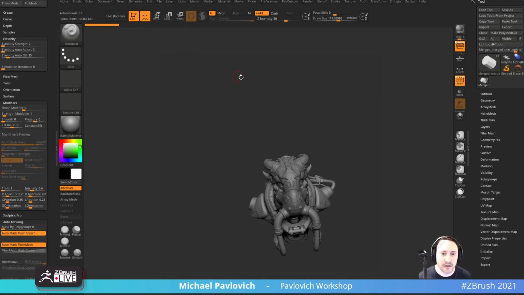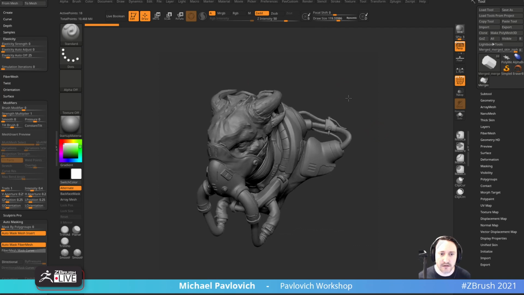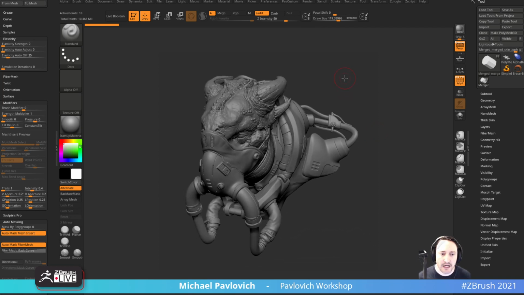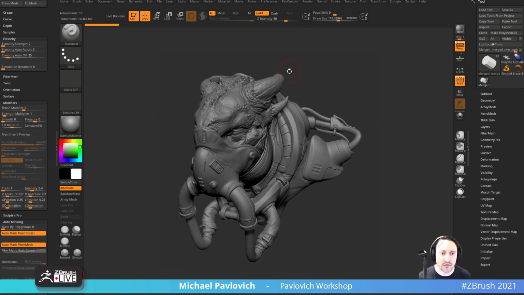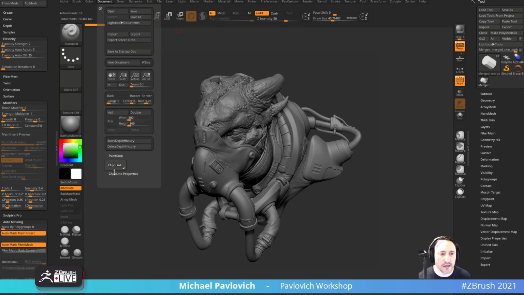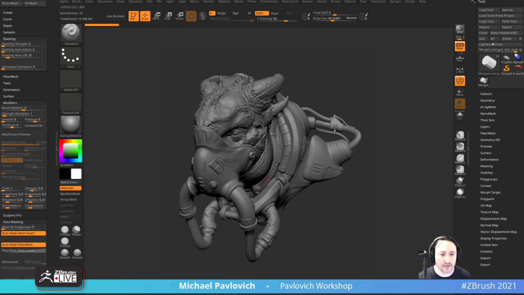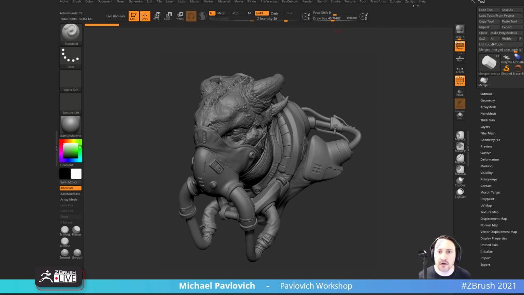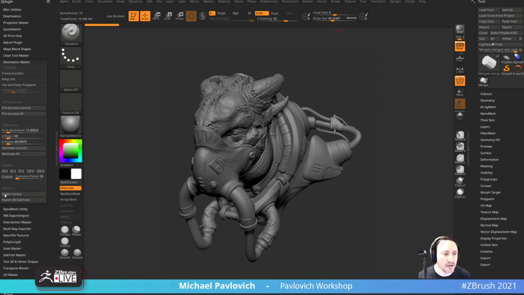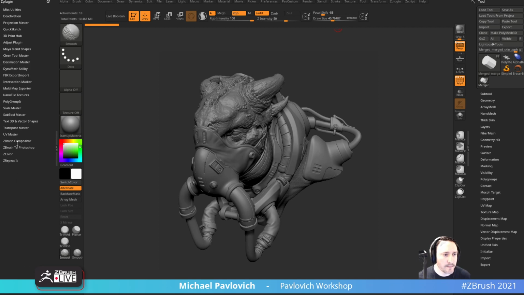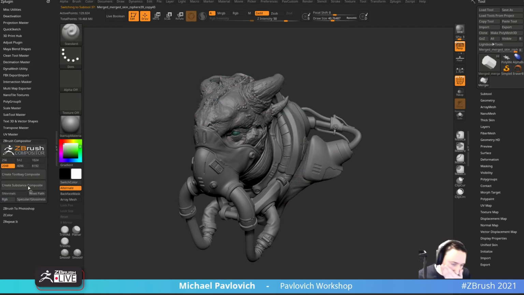Go through here, and we can just paint our masks manually. It's not a big deal. I'm partial, because I'm old school, to go in here to Document, Zaplink Properties, and just store a custom one. So then I'm going to go over here to our Z plugin, ZCompositor, and we're going to throw this over into Substance real quick. And we'll play around with a little bit of renders.